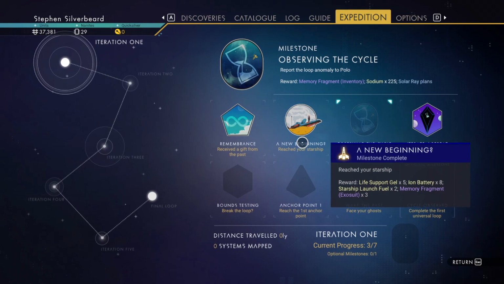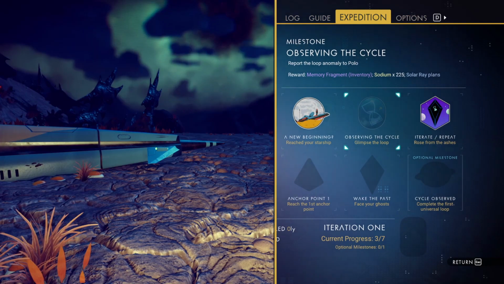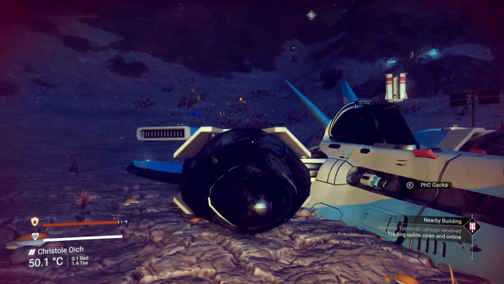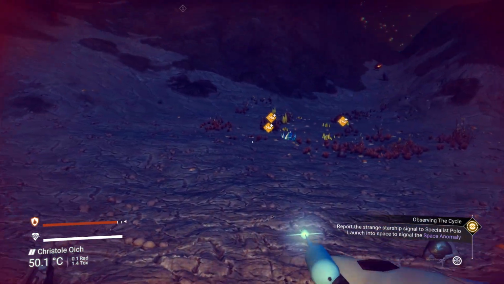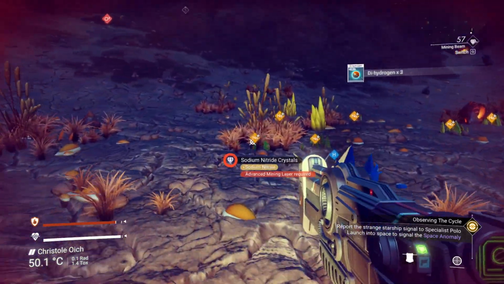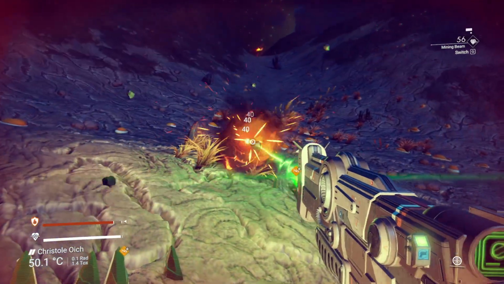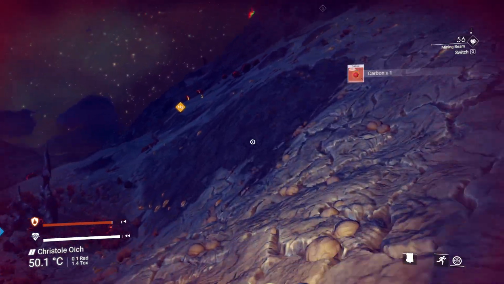Limit the loop. This says report the loop anomaly to Polo. That means we've got to go up in space. I'm not quite ready to go up into space at the moment. I think I would like to exhaust the resources in this area here. Yep. Thank you, game. You've got to be kidding me. You can be very antisocial sometimes, game. Can we?